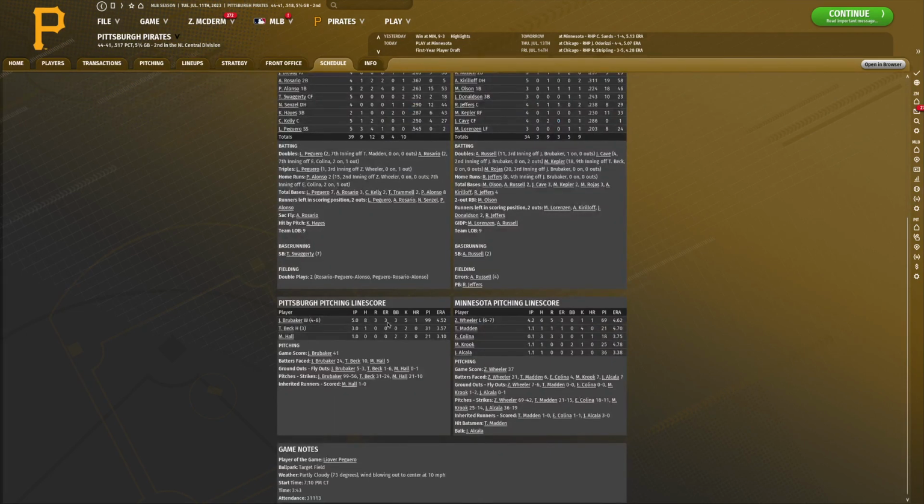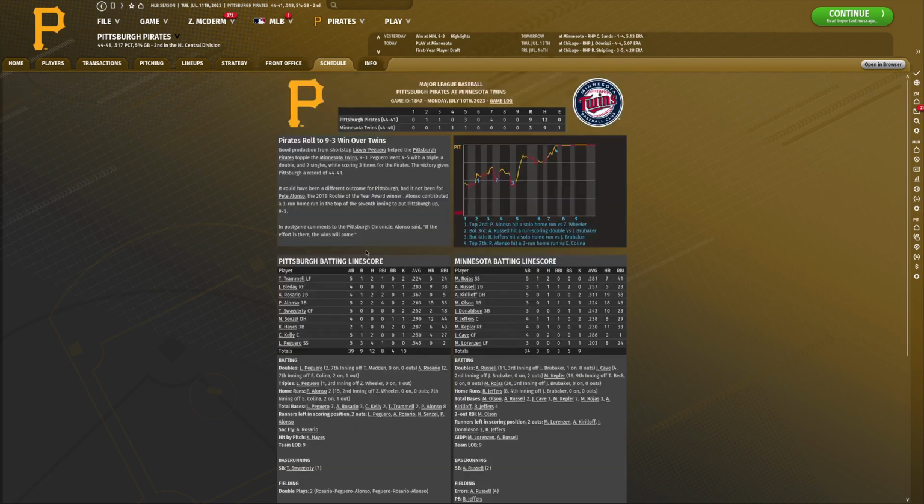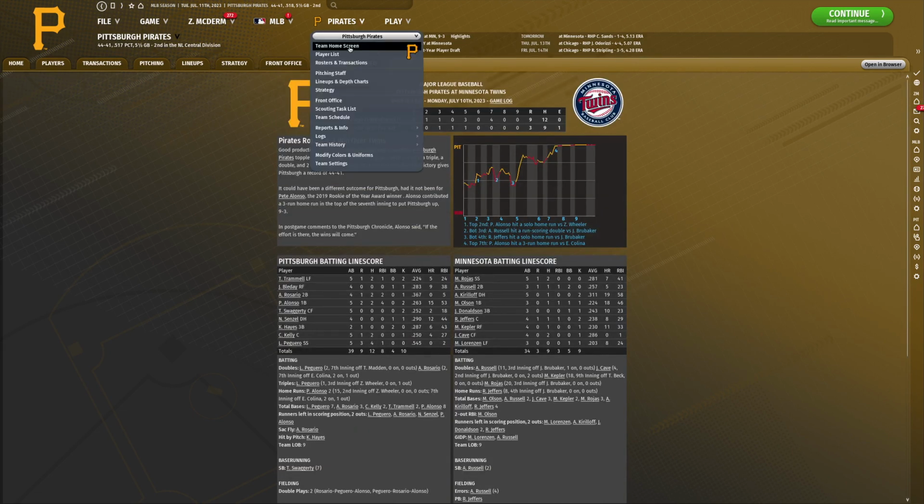Brubaker pitched well, 5 Ks. Well, okay, he got the win. I don't think he necessarily pitched well. 41 game score. And then, look, our shortstop here. Is that maybe the first MLB game? Not first, but one of the first significant games for Leover Piguero. 4 for 5, 1 RBI. Came over in the Marte trade.